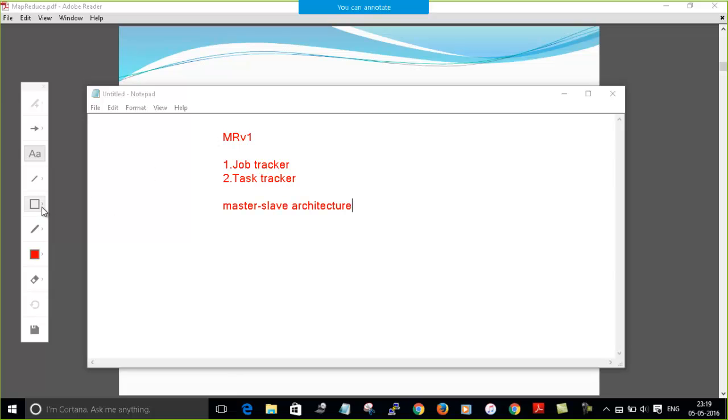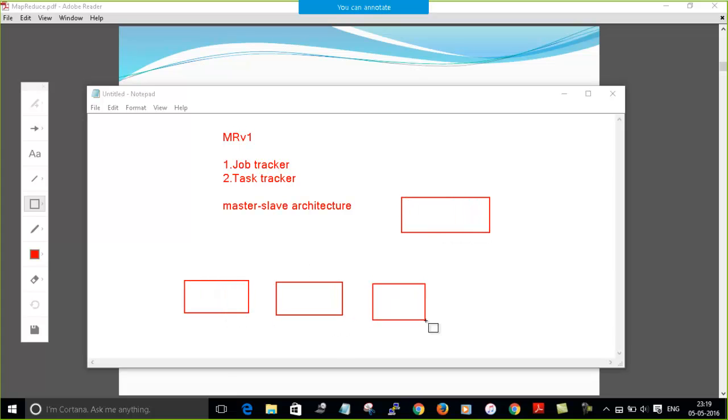If I talk about the job tracker's responsibility and the task tracker's responsibility, I'll draw them quickly. This is my job tracker, and I can have multiple task trackers. I'm denoting them as TT1, that is task tracker 1, and TT2, TT3, TT4, and so on. I can have multiple task trackers and a single job tracker.